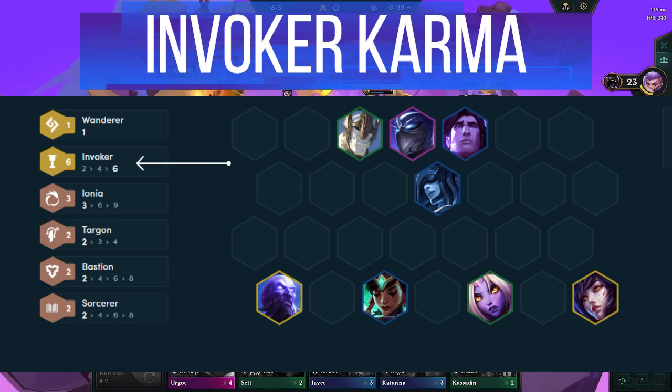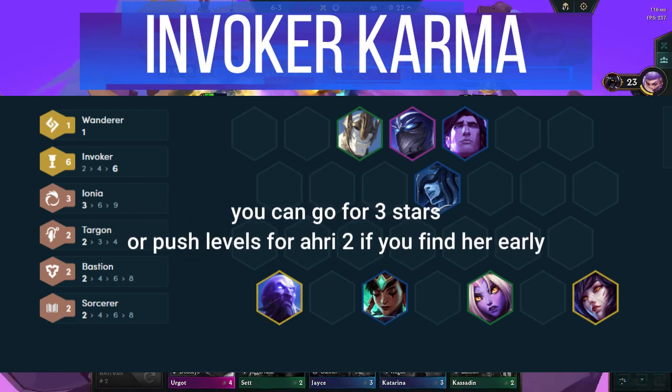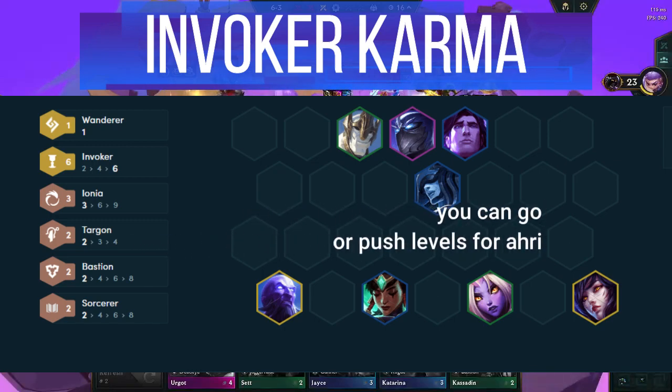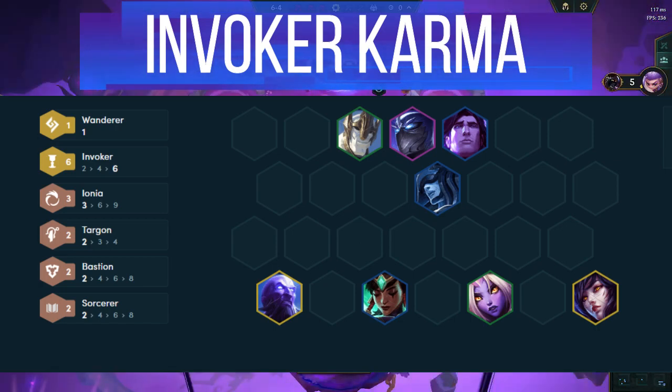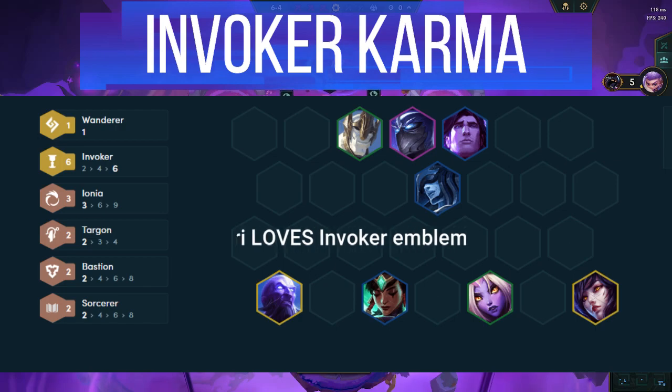You just want to stack as many Invokers as you can and fit in 3 Ionia units. If you have the chance to hit a lot of 3-stars, then slow roll at level 7 for Karma, Taric, Galio, Soraka, or whoever you're close to hitting. But if you're not, then just go for Karma and push levels ASAP. You really only need Karma 3 to compete for a top 2. If you happen to get an Invoker plus 1 augment, you can give the emblem to Ahri and skip Karma 3 to go for level 9 instead.